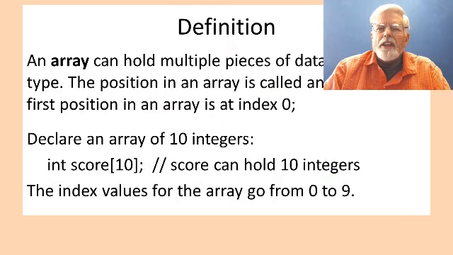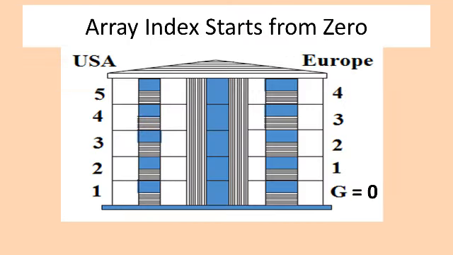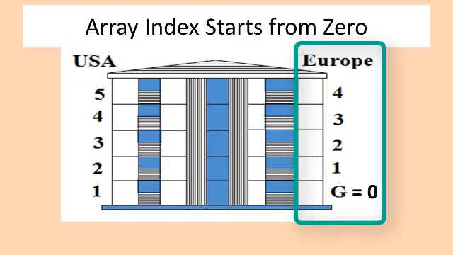Trying to use a negative index value or a value of 10 or higher would be an illegal attempt to access locations that are not in the array. Array index starts from 0. It is most common to start counting from 0 because the first index or position in an array starts with 0. This may be confusing for most Americans who count the ground floor as the first floor, but the rest of the world counts the first floor as the floor above ground.